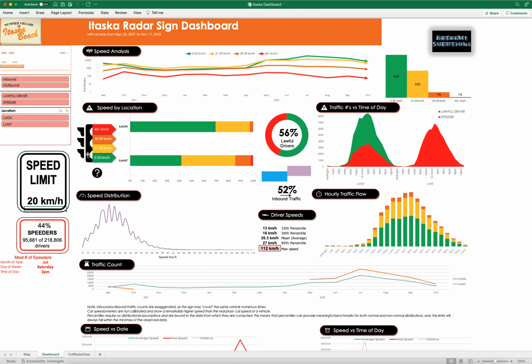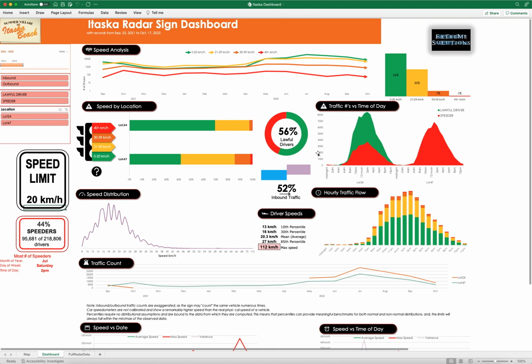As we move down here, the lines throughout our charts are always 0 to the speed limit is green. That's good. Then yellow, then orange, then red is 40 plus. We have two speed radar cameras in this municipality, one at lot 24, one at lot 47, and we can see there's a lot greater compliance at lot 24 versus lot 47. So something else is going on here, and we'll narrow down and filter that as we look at the data after we go through this chart.